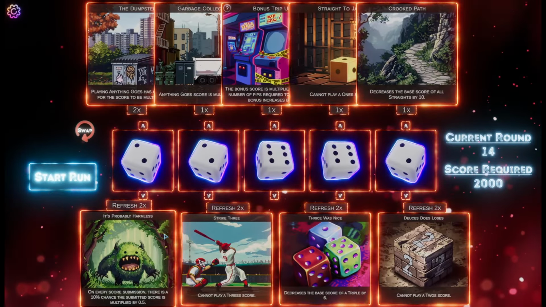Cannot play a three score. Decreases the base score of a triple by 6. Cannot play a two score.